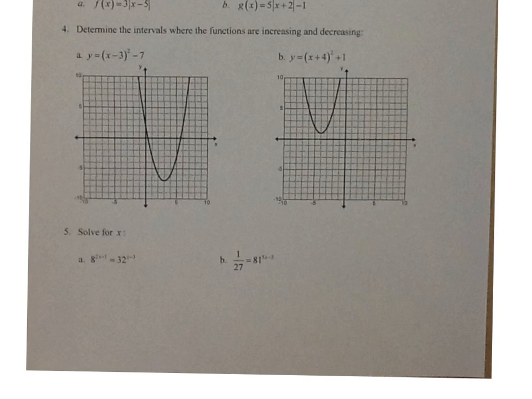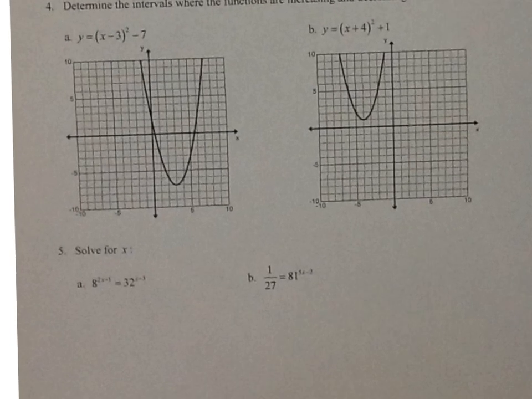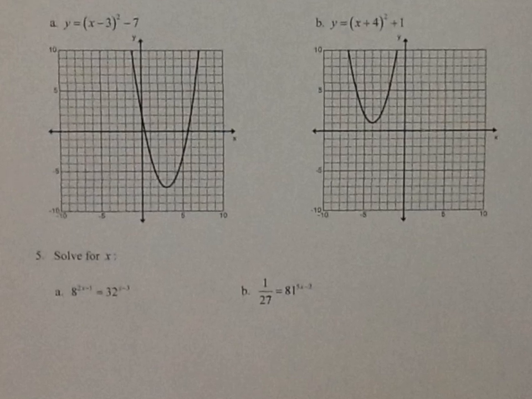Okay, so number 4 says to determine where the function is increasing and decreasing. I don't know if you recall, but this is when I draw the number line underneath. So I'm going to draw a horizontal number line underneath. Right, so here's my horizontal number line. And what I'm looking for is the turning point, because the turning point is where the graph changes direction. And since I drew an x-axis underneath because it's horizontal, I really want the x value here.